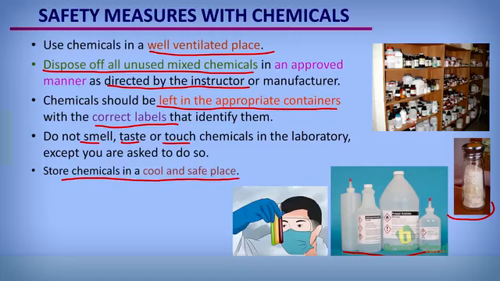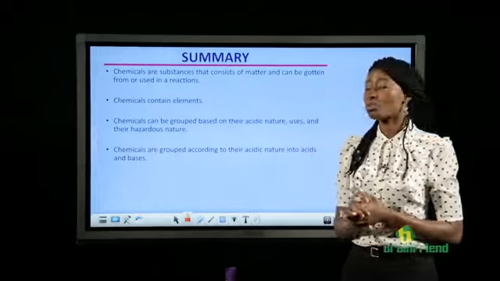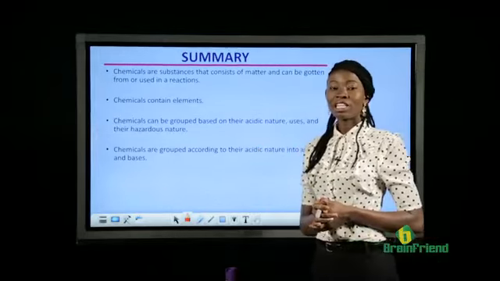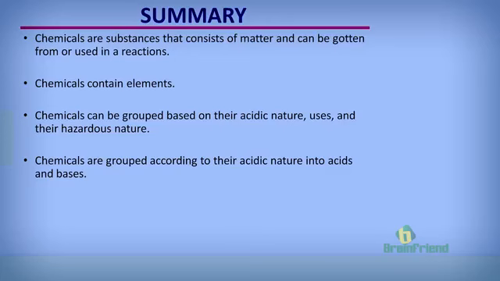Lastly, you should store chemicals in a cool and safe place. Chemicals should be stored in a cool and safe place out of the reach of children in order to prevent them from causing harm to themselves with these chemicals. Now let's summarize all we've been learning today. So chemicals are substances that consist of matter and they can be gotten from or used in a reaction. Chemicals contain elements, and the smallest particles of elements are atoms.